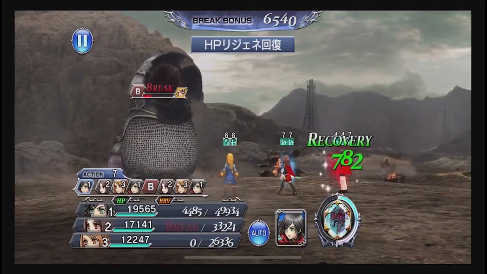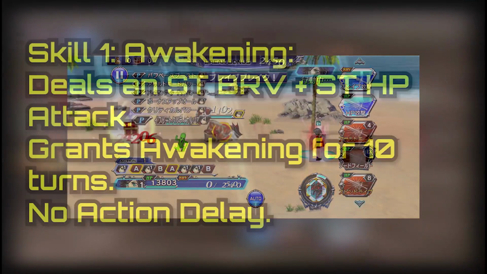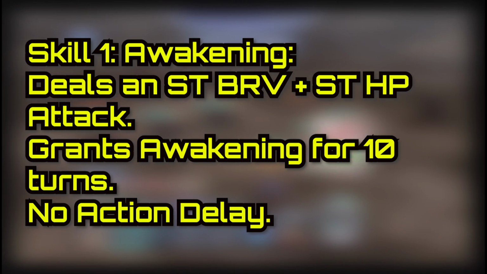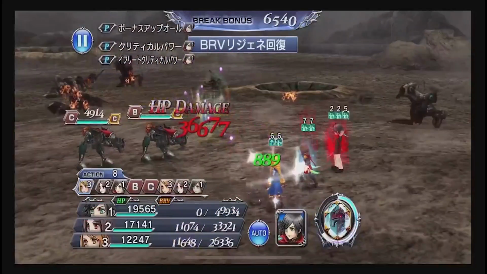His skill 1 Awakening dishes out a single target melee brave followed by a single target HP attack and grants him his Awakening buff. Keep in mind that his skill 1 does not have any action delay, meaning Machina can immediately take another turn after using this ability.